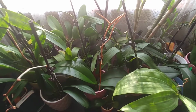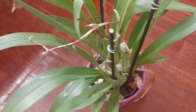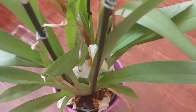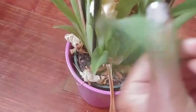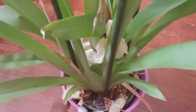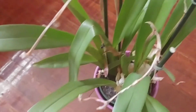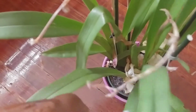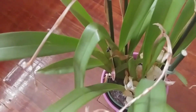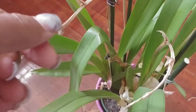Wait, I'm lying. Hold on. Last but not least is this Meltoniopsis type orchid that I have. All the flowers pretty much died off on it very fast. And I keep it away from the other ones because it had spider mites when I first got it. Yeah, this one is doing pretty well. No shriveling of the bulbs, and I haven't really been going crazy with making sure that it's watered every day. So, yeah, that is the only Meltonia type that I have, Meltoniopsis. I'm not really sure what it is exactly because I got it from Trader Joe's. There wasn't really a tag on it. But it does produce beautiful yellow flowers that smell like roses.